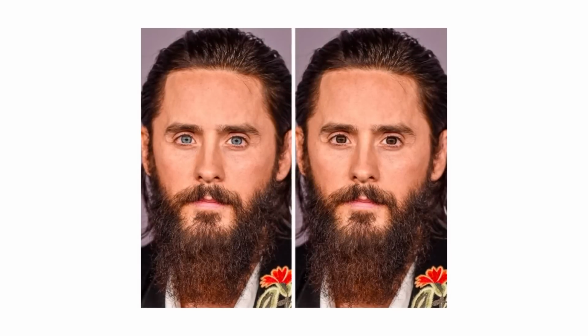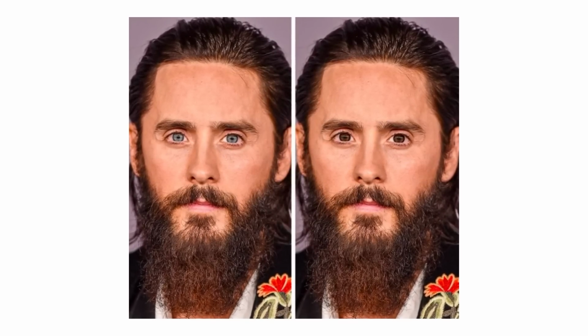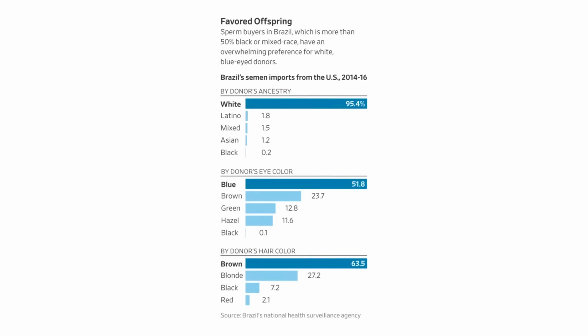When it comes to facial harmony, having colored eyes is one way to improve it. Light colored eyes can add some serious pop to your look and are often seen as more intriguing and lively. Blue, green, hazel, and the like are the most desirable eye colors. In non-white regions like Brazil and Asia, women often seek sperm donors with light-colored eyes. Even light brown eyes can give you a boost in eye appeal compared to very dark brown eyes.